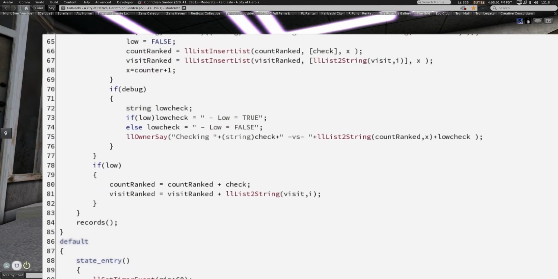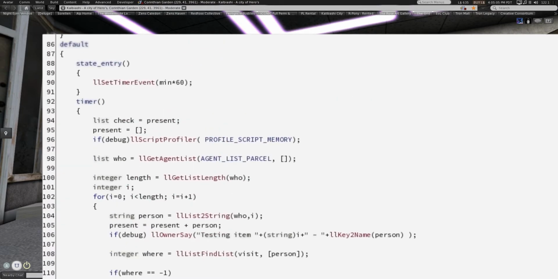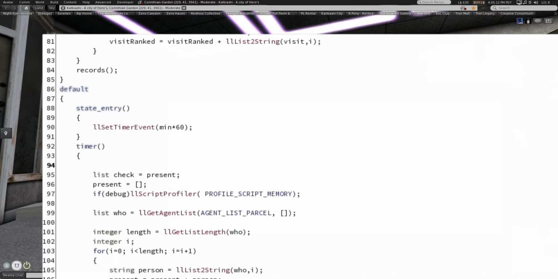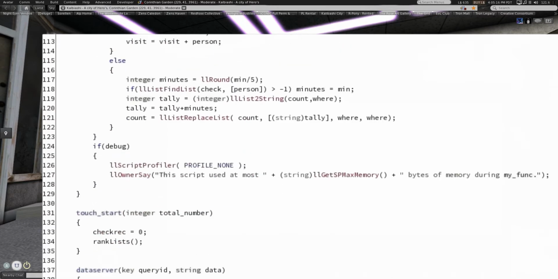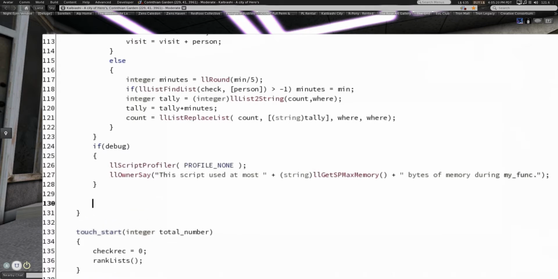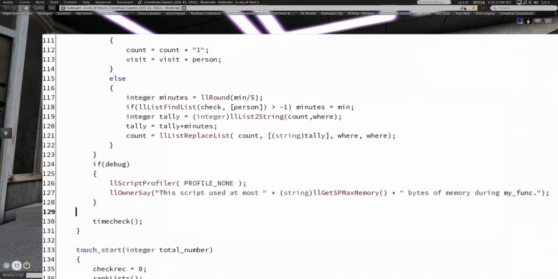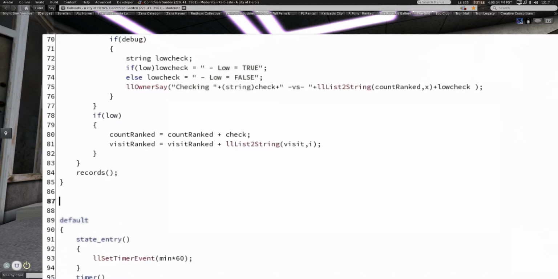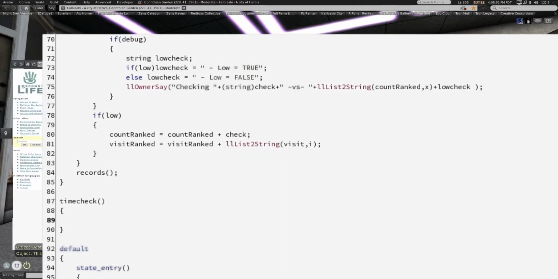So, what we're going to do is, since we already have a regular timer that goes off periodically, we can just add a separate function in here for getting the actual time. So, let us add in, at the end of everything, time check. We're doing this as a global function just because it keeps the code from getting too muddied down there. It means that we have this function that we're creating up here that it's much easier to go back and look at and work with specifically. So, get wall clock.